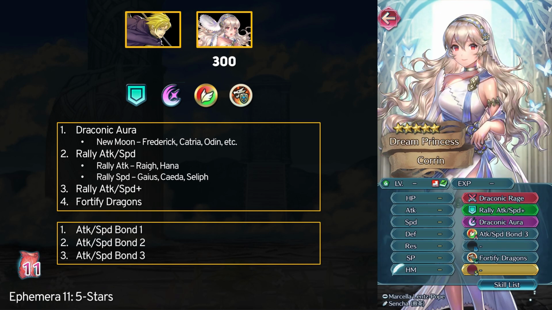Next up is Adrift Ephemera Coin. This coin comes with Rally Attack and Speed Plus, Draconic Aura, Attack and Speed Bond, and Fortified Dragons. For the second month in a row, we are getting another manual with Rally Attack and Speed Plus. Dual rallies are generally sought after for their double plus 6 field buffs, and they score very high for arena modes. It's very tough to get Rally Attack and Speed Plus since the base Rally Attack and Speed isn't on any easy to get units.